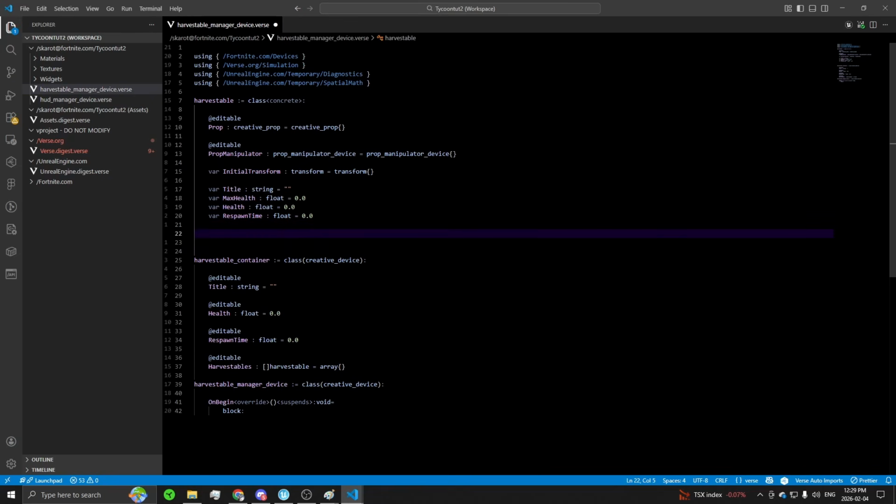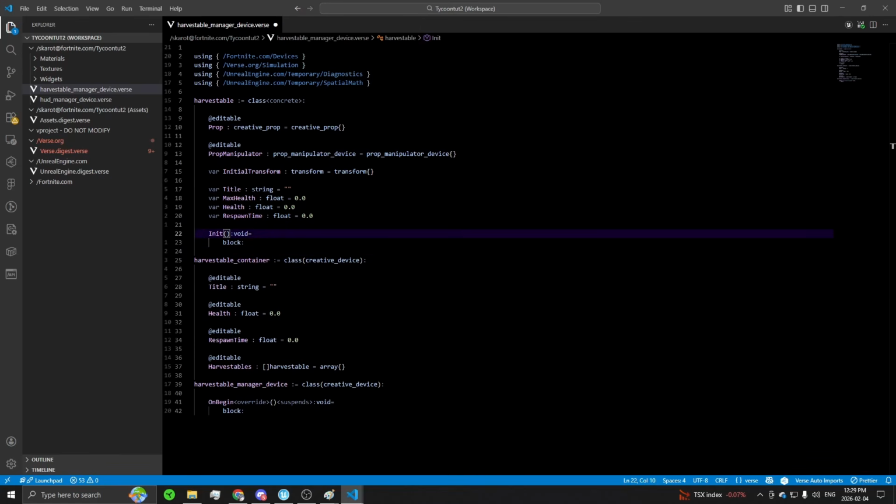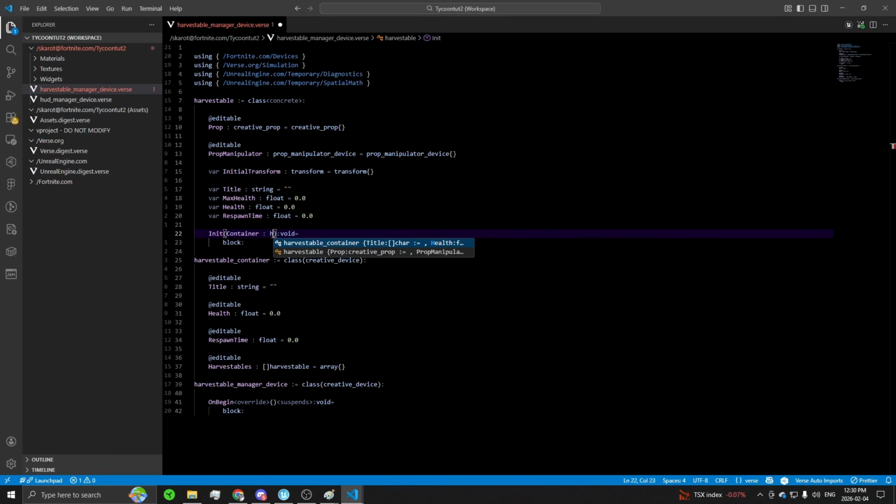So now this container has all the data definition for our actual harvestable. We're going to need to pass that in when we initialize our harvestable here. So we can have an init function inside of our harvestable, and in this init function, we're going to want to pass in our data that we want to store. That'll just be in the form of this container.